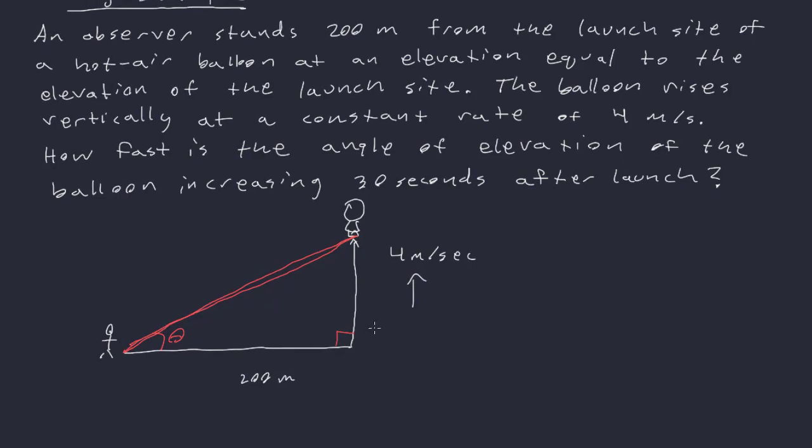Now, what are the things that are changing, right? As the balloon increases, so after, say, a couple of seconds, it's here, right? So this height, which I'll call y, is increasing, okay? And this angle is increasing, right? Because as time goes on, as the balloon goes up, the angle of elevation is also increasing.